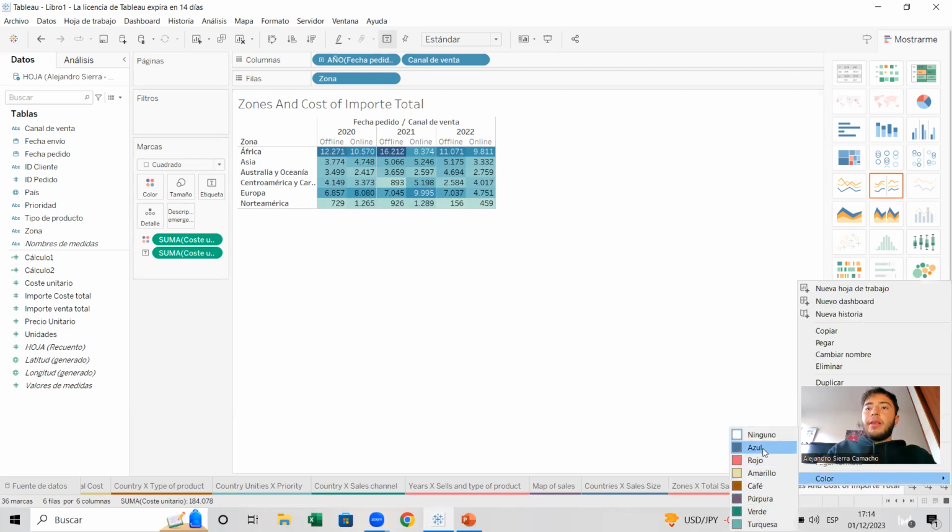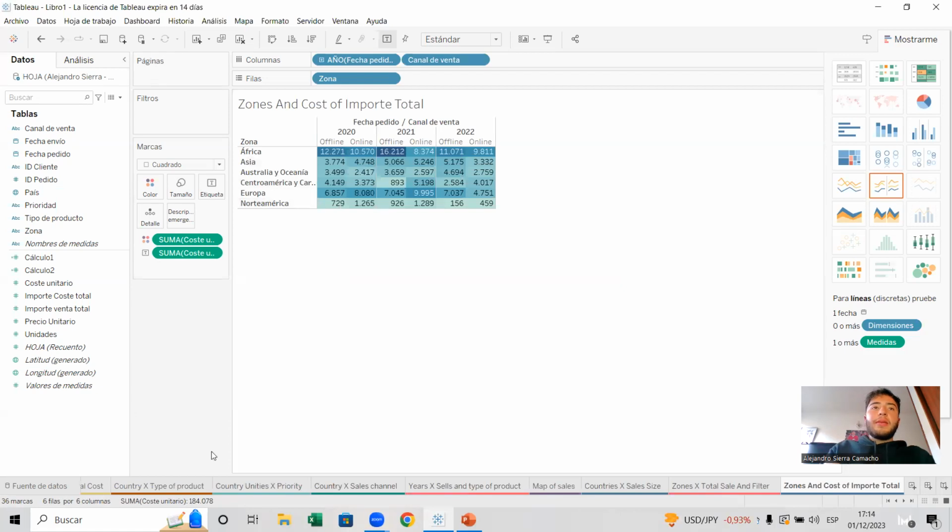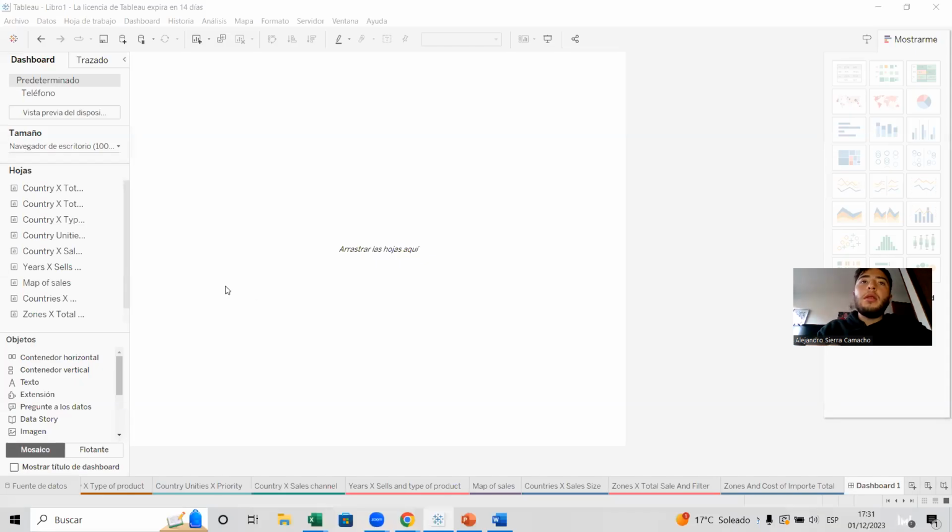Change the color of the names. Perfect. We're seeing colors everywhere, very clear and very understandable. So let's continue with the dashboard. So let's continue with the first dashboard.